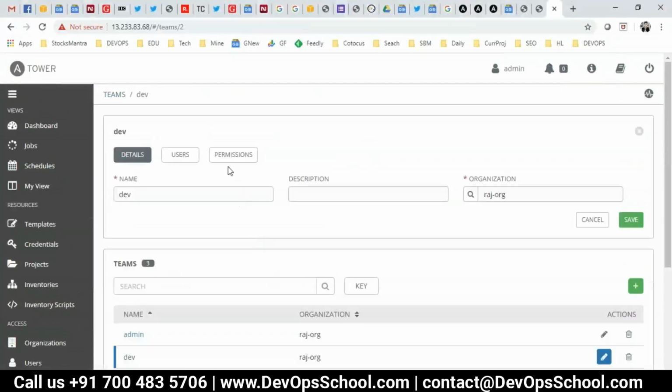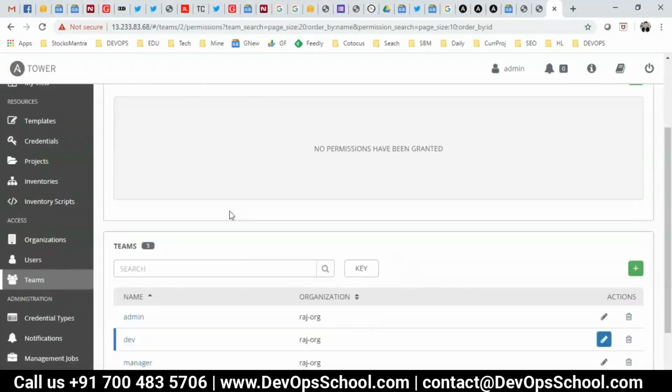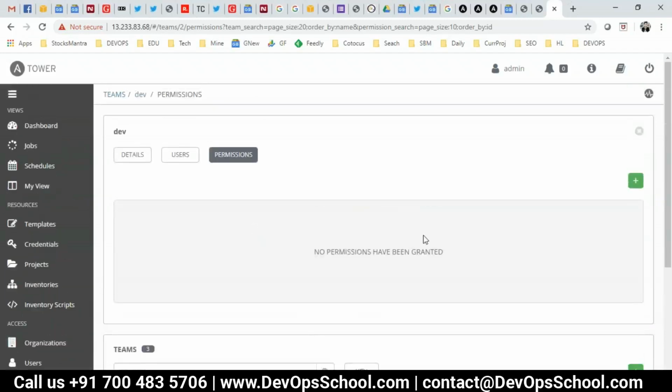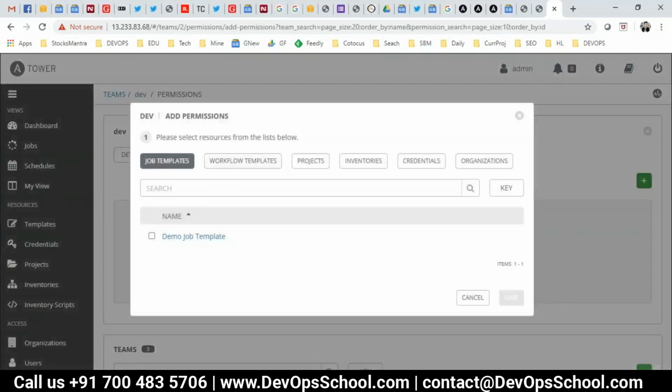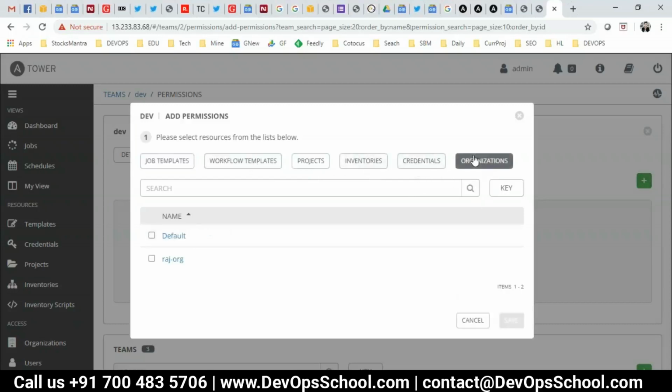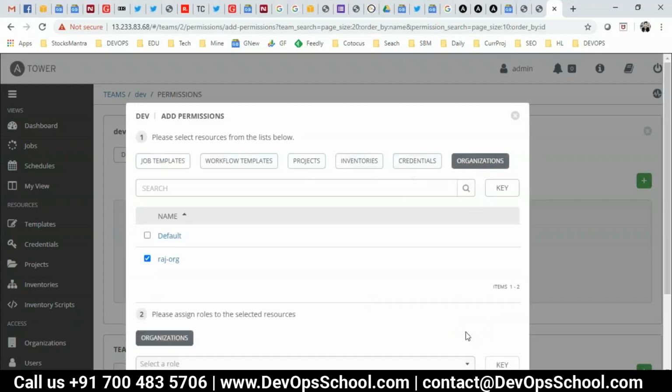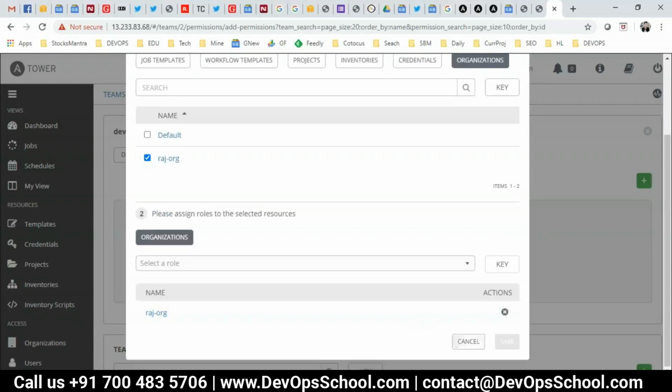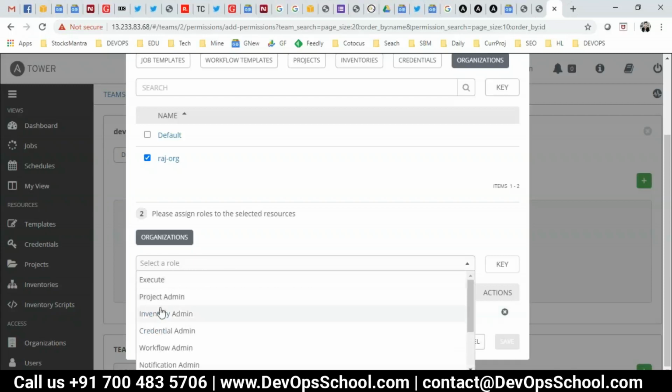Okay. Now Teams is done. Dev. I have to give the permissions also. I have not granted any permission as such. What permissions? To job templates, workflows, projects, inventories, credentials, and all these things. Permissions will be granted to all of these sooner.